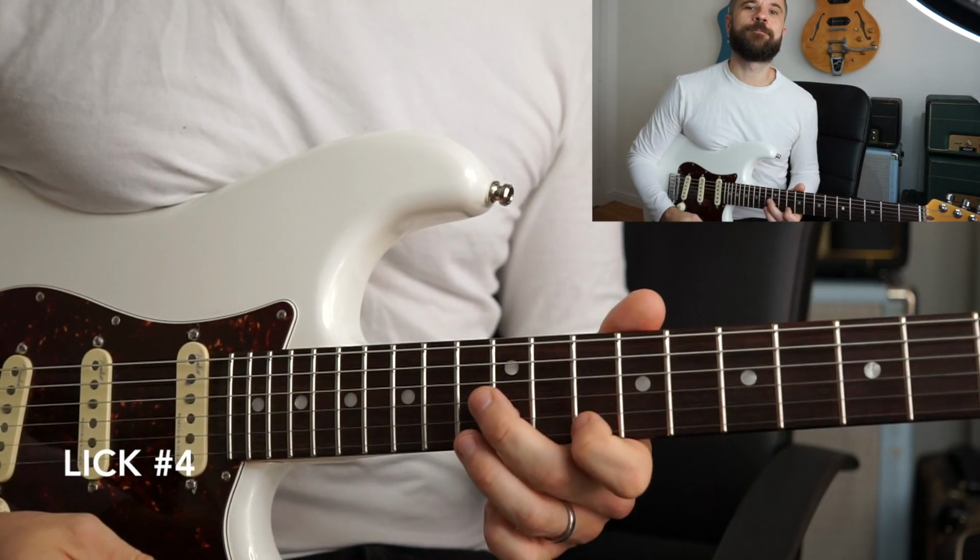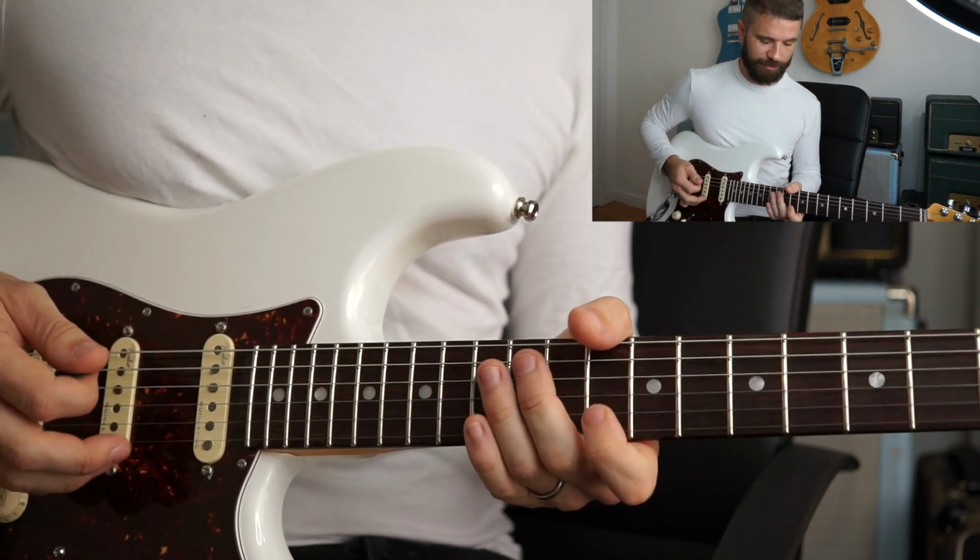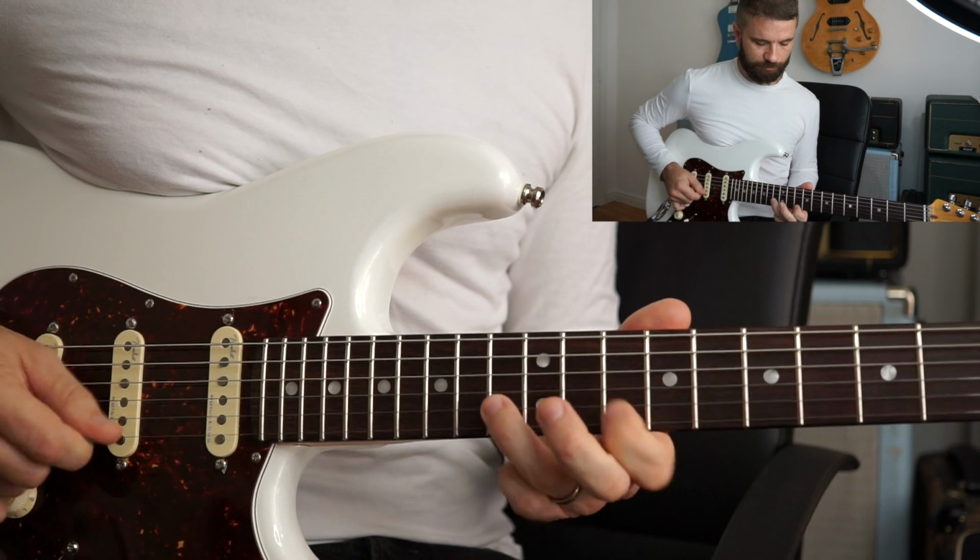So the fourth fusiony jazz lick I'm going to show you, based around the 10th fret pentatonic D shape, sounds like this.